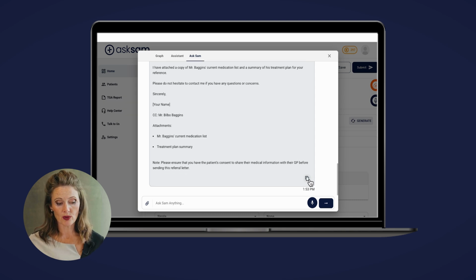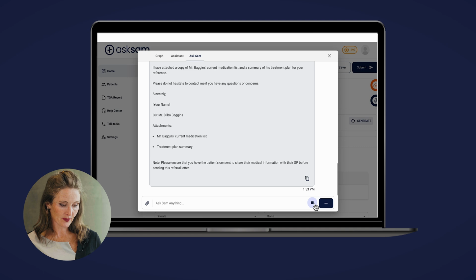And then all you have to do is there's a copy button down the bottom, so you can just copy and paste that and put that into your own document, and whether you download it, email it, print it out for the patient, that's done. So that's an example of doing a really quick referral letter. That took all of probably 30 seconds to do. And notice I didn't have to type anything. Okay, so Sam's done that.